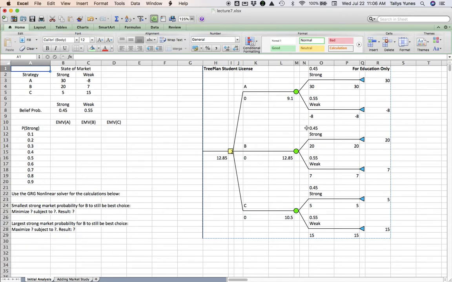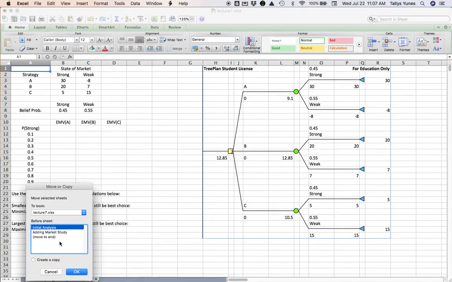Now, in order to save time, notice that I'm going to have to rebuild this tree because it's going to reappear. I'm just going to copy this and begin from there. So I will take this whole tab so that I don't mess this one up. I'm going to take this whole tab and click here to make a copy of it.